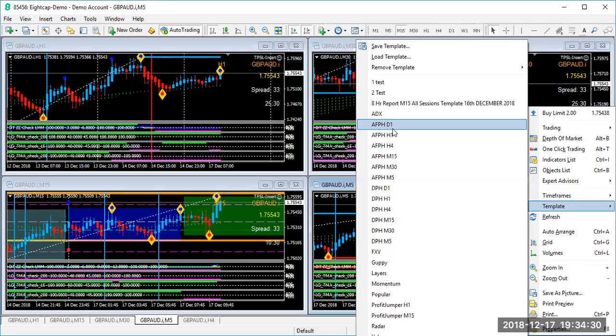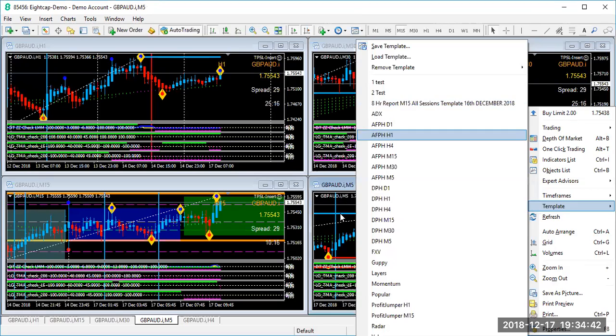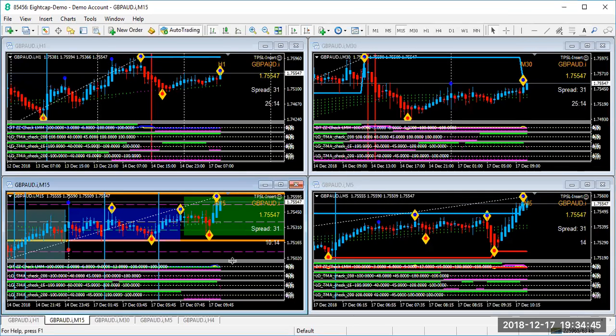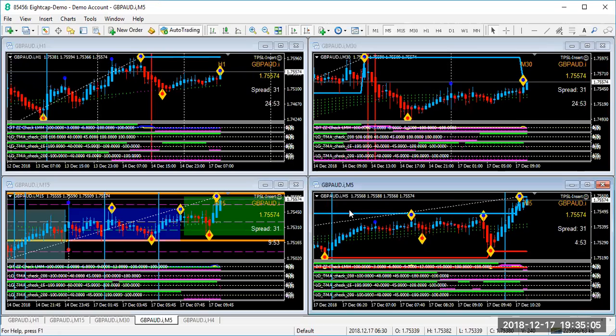If you don't believe that you'll be using the report lines and the other timeframes, then you really only need the 8-hour report M15 all sessions template, okay, which gives you the view you see in front of you, okay, 4 charts, and you can change the time frames, your M15, so you can see what a window 1 of a H1 looks like in relation to the report lines, etc. Okay, so that's it, nice and short.